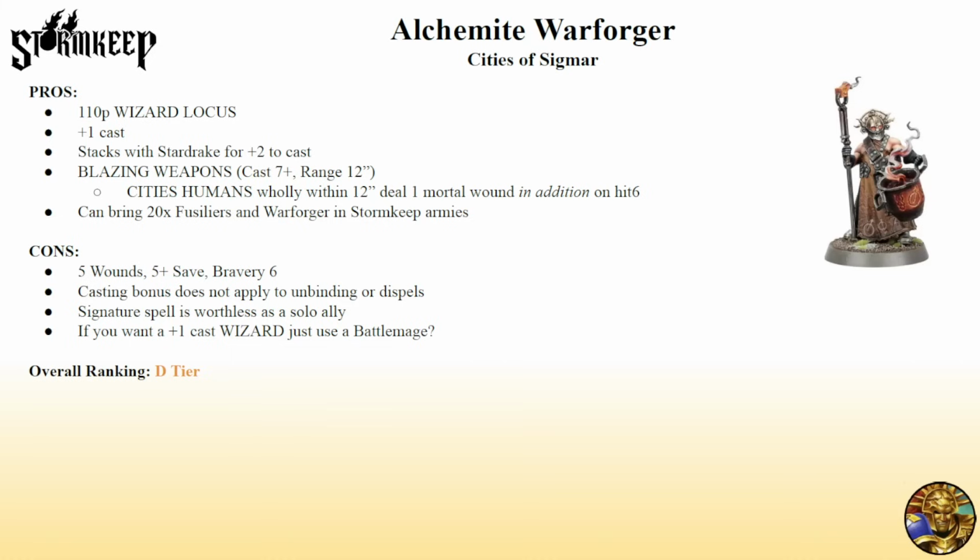That's all he has going for him, unless you bring some other Cities Humans units. Then his spell is really good. It gives City Human units wholly within 12 inches of him hit rolls of 6 mortal wounds in addition. So when you have something like 20 Fusiliers, which is not that expensive, it's 340 points, plus 110 for this guy, all of a sudden, all of those hit rolls of 6 are dealing mortal wounds, and still wounding and rending normally. So that's, I think, the niche for this guy, is if you wanted to bring a block of Fusiliers, and then he sits there and buffs it up. I can't see any other use for him.